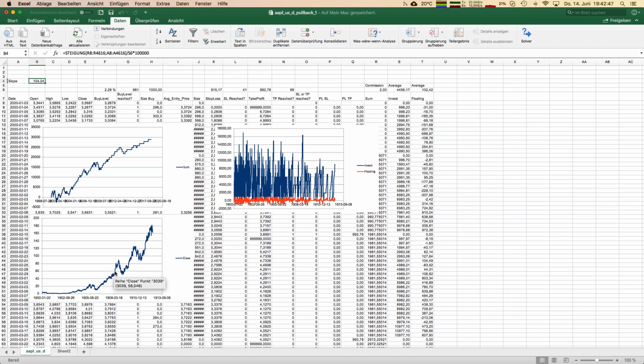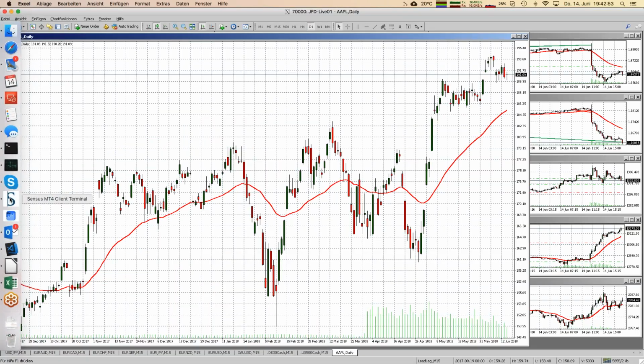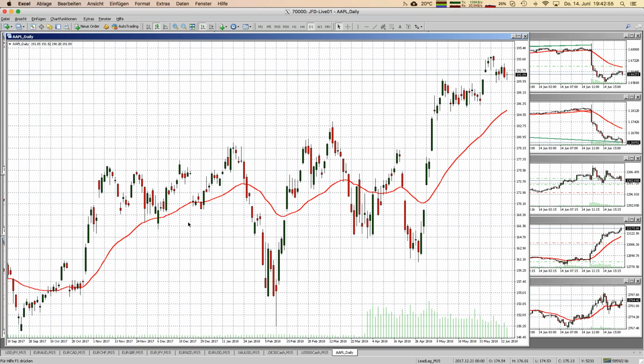Let's use an EMA simply as a filter. Let me illustrate that within a chart. So we have here, once again, the Apple chart. It's more or less the same picture as before. And I put one EMA within the chart. Right now, it's an EMA with a period of 40.